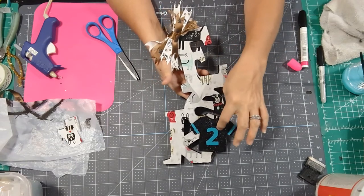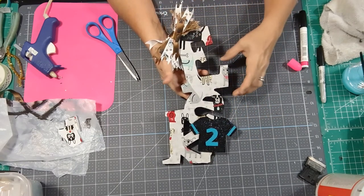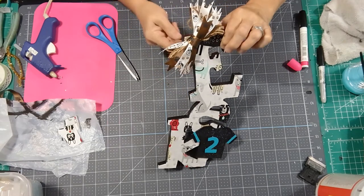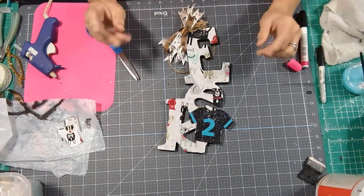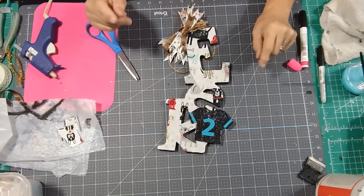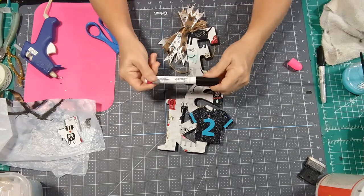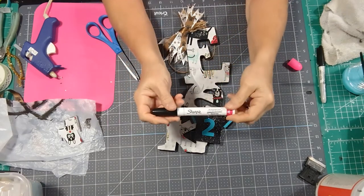We've got our two glued on there. We've got our bow. We need to tie it to the back. But when I was looking at it, I was like, oh, I think it needs a little something else. So I went out and I dug in my stash and I found a Sharpie paint pen.